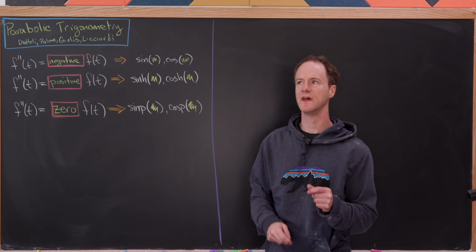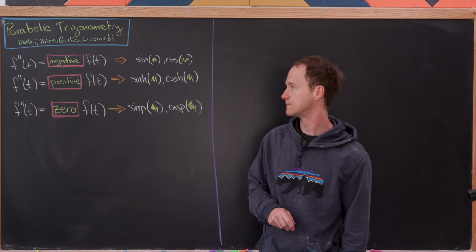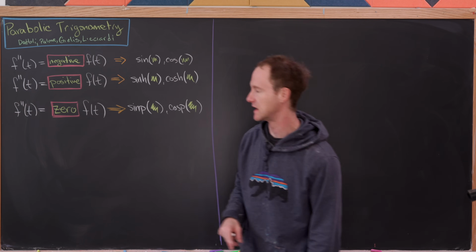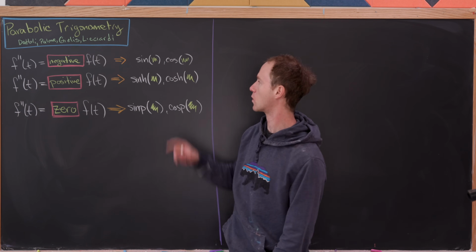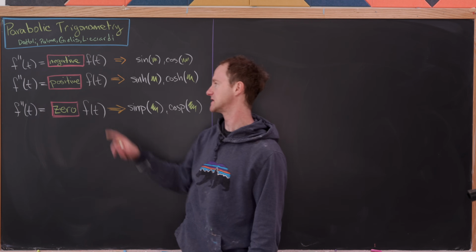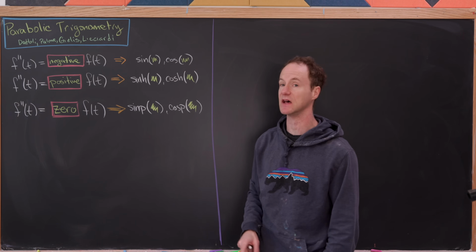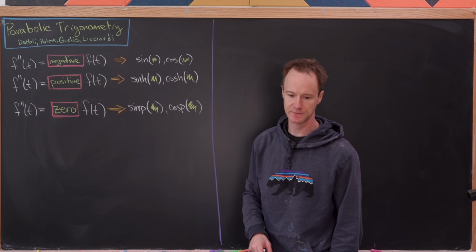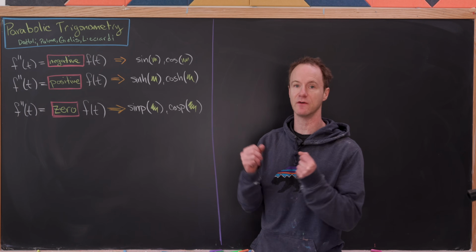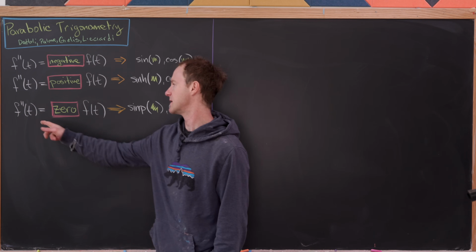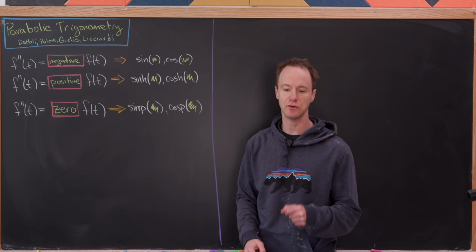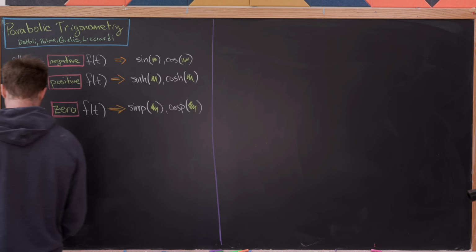Okay, so let's start with the differential equation motivation. We know that if we've got f double prime equals a negative number times f, then that gives rise to the normal trig functions. If we have f double prime equals a positive number times f, that gives rise to the hyperbolic trig functions. So what's missing there? Well, if something's not positive or negative, it must be equal to 0. So f double prime equals 0 times f should give rise to parabolic trig functions.